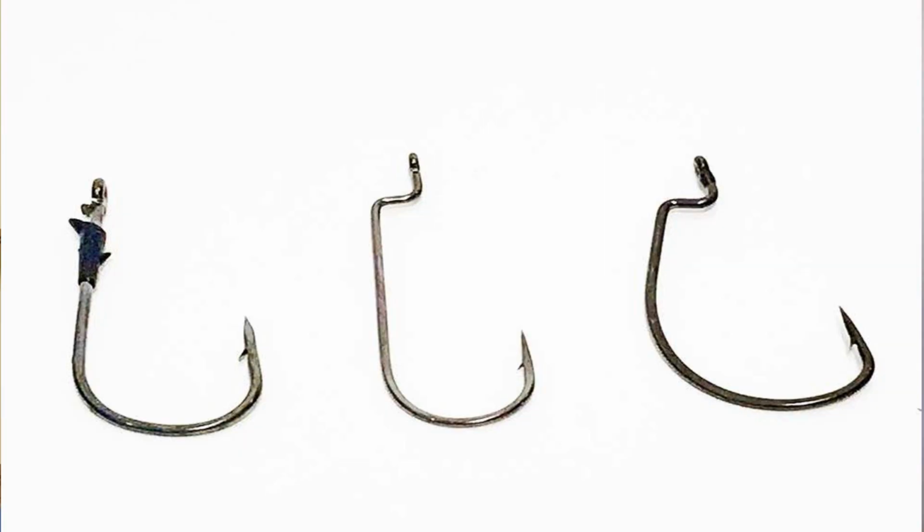You're either going to use the offset worm hook, as you see here on the right hand side, or on the left side here, this is called a Nico hook. The Nico hook has a little plastic barb on the back shank, which helps hold your plastic bait in place on the hook. Now, plastics are notorious, as is even cut bait, for sliding up over the eye of the hook onto your main line. These hooks I just mentioned were designed specifically for the use of plastics for this application, so they sit firmly on the hook and won't slide up it.